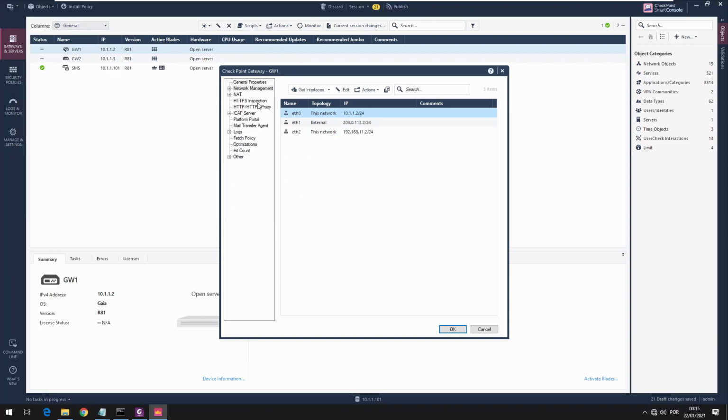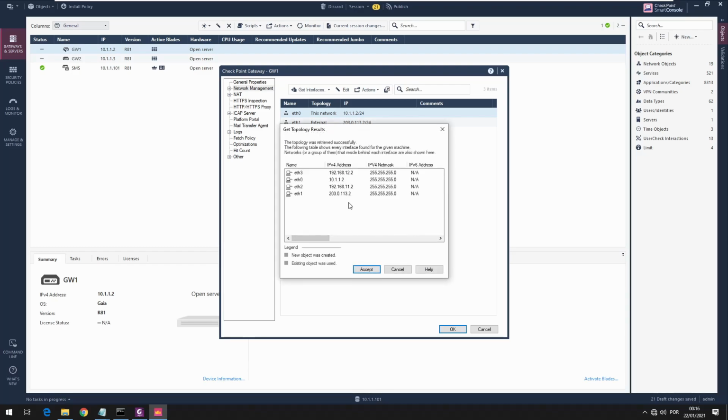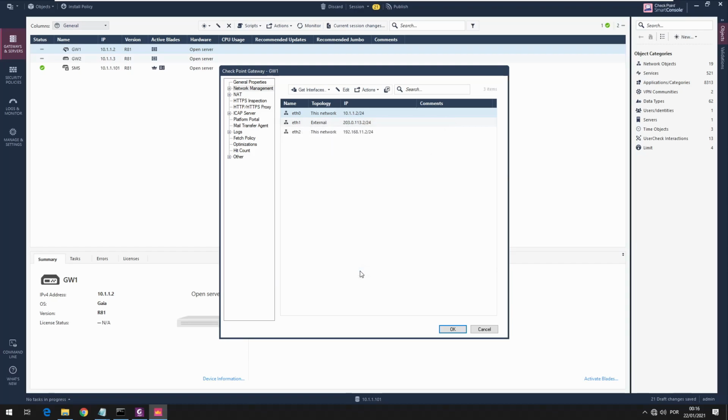Okay, and now here we have to update again, so we'll select get interfaces with topology. Topology and anti-spoofing settings that are already defined will be overridden. Okay, yes, I'm sure.